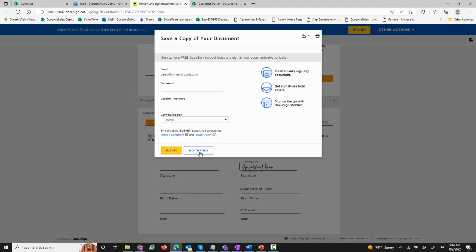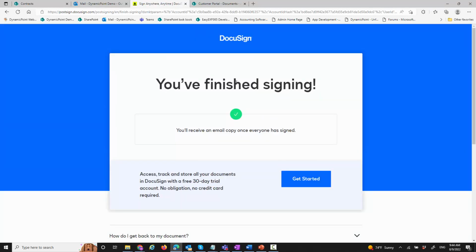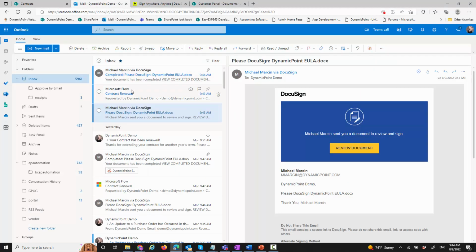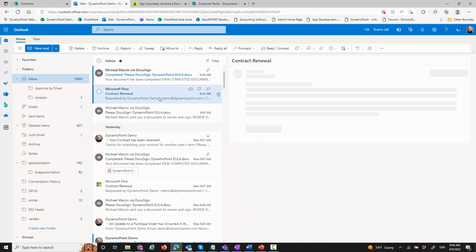So if you recall back to my diagram that I introduced this with, after the renewal, I want that to go for an internal approval. So I want to present either a contract administrator or someone from an account manager perspective with this reviewed contract so they could review it and make sure all looks good. So I'm going to go ahead back to my email.